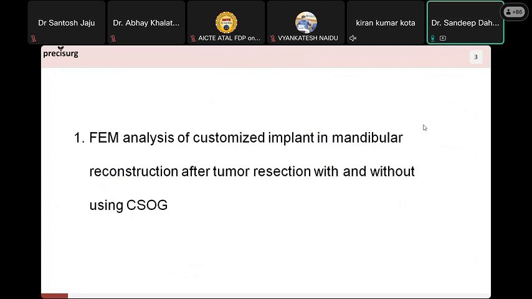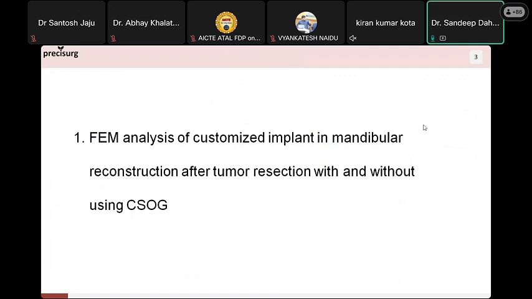When we compared the maximum stress obtained in the neck region in the case of the standard implant with the customized implant, the maximum stress was obtained at the point of application of the force, and that stress is again lower in the neck section as compared to the standard. The overall displacement is lesser in the custom implant as compared to the standard implant.